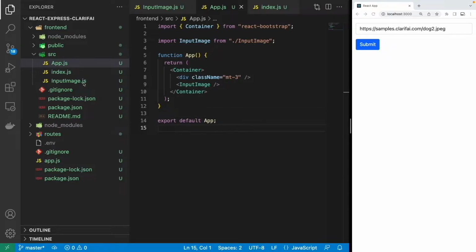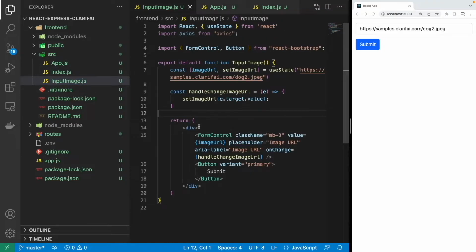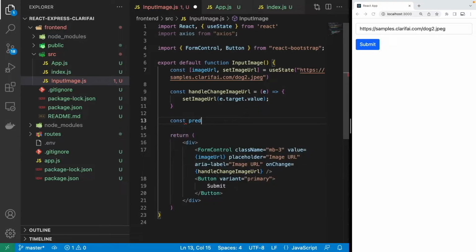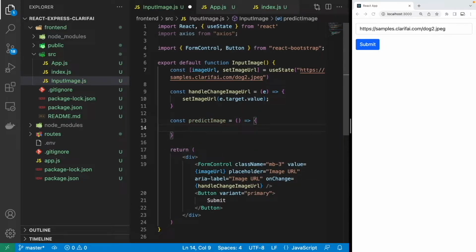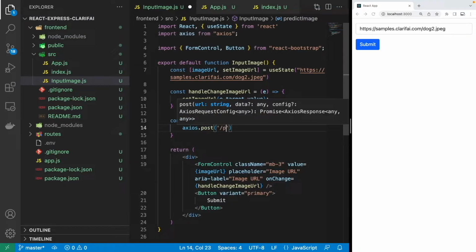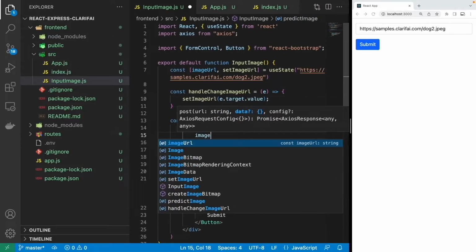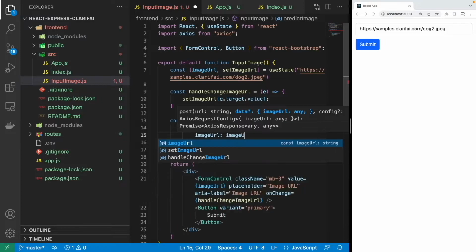Now let's update the input image component to make a request to the /predict API when the submit button is clicked. So under the handle change image URL function, create a new function called predict image. Then within here we say axios.post. Then we pass in /predict. And we pass in an object with image URL equals to image URL.